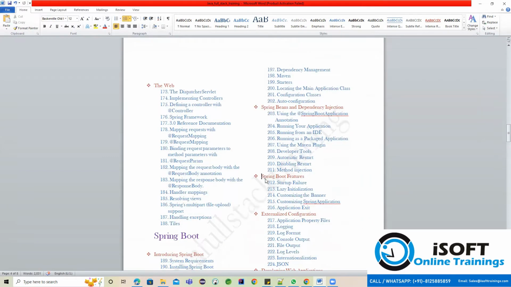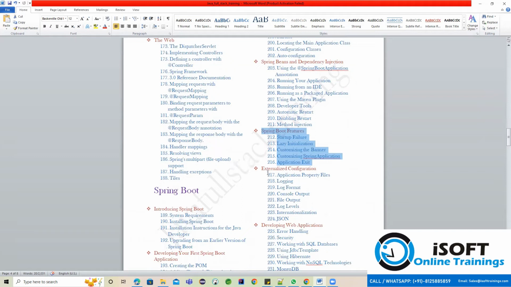As I explained, we have some different types of features we are going to discuss. These features are not available under the Spring framework. Now these are all the logging related frameworks. So, how we are going to use logging: first, we are going to discuss the property file, and later we'll discuss logging as a different framework, log format, and Logback. We have three different logging frameworks we are going to use here to print the output.